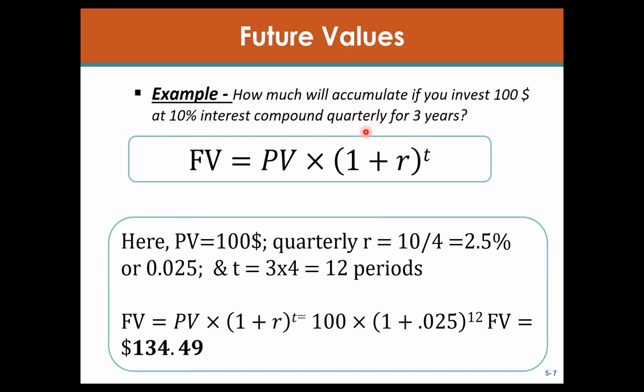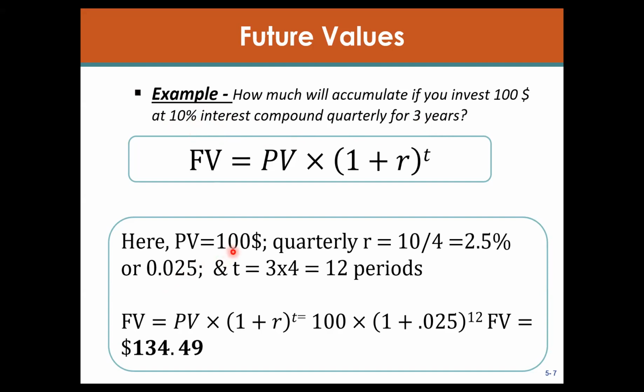So when I'm talking of quarters in terms of time, then 3 years is 3 times 4, that is 12 quarters. And this interest is compounded quarterly. So this interest, 10%, is annual. Now I can't take 10% annual interest and apply it to quarters. I have to divide it into quarters. So 10 divided by 4, that is my quarterly interest. 2.5% is my quarterly interest. And now we are in business here.